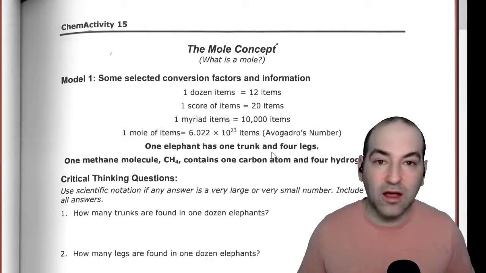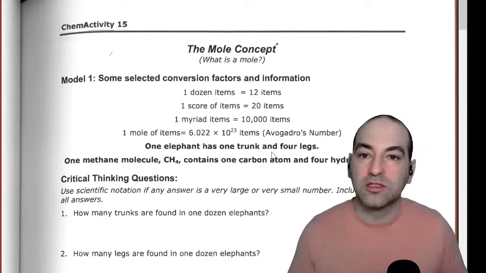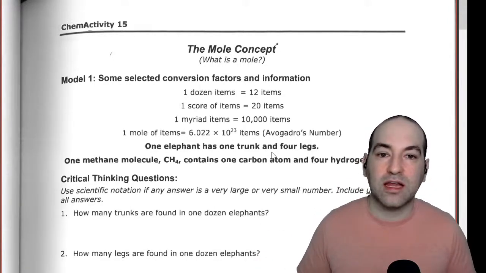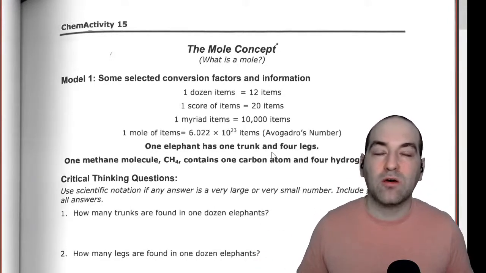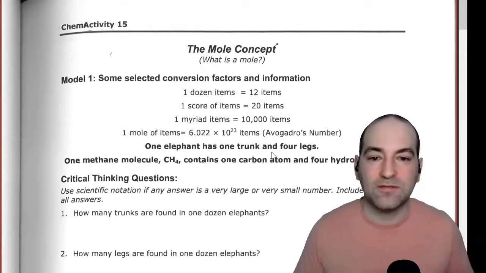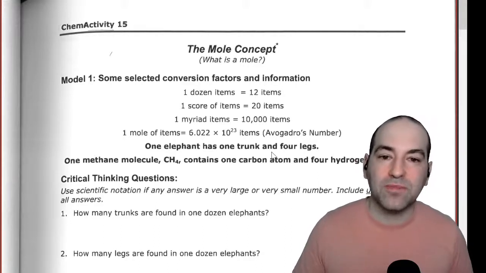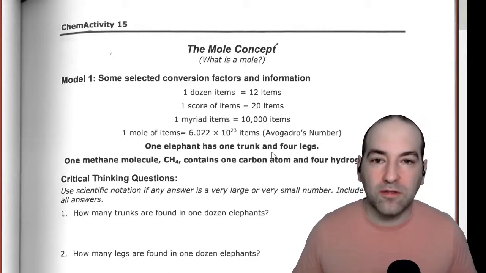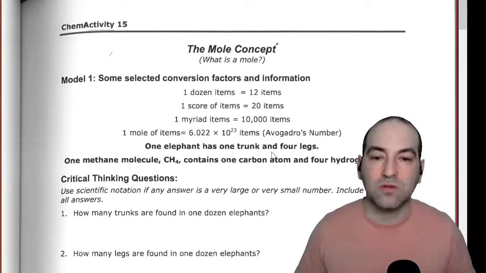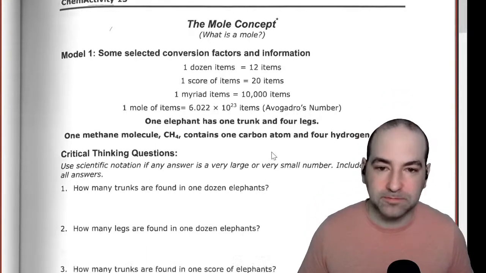But depending on your scale, a grain of rice is pretty small. Like my kitchen scale, I can't weigh a single grain of rice on it. But maybe I could say, all right, I can count out 50 grains of rice. That's not too bad. I can count to 50. And I can weigh 50. Then if I weigh the whole thing, I know how many batches of 50 that would correspond to by dividing. So that's the idea of the mole concept.